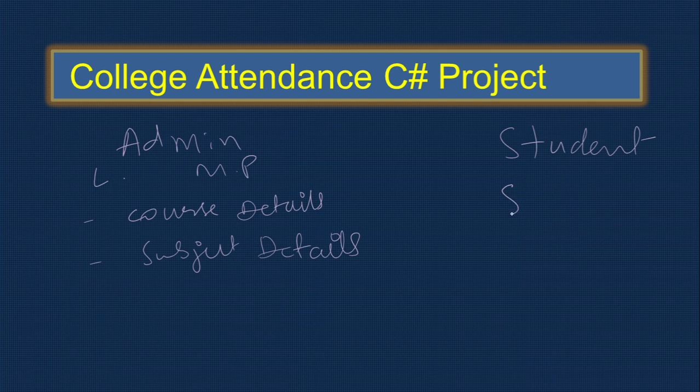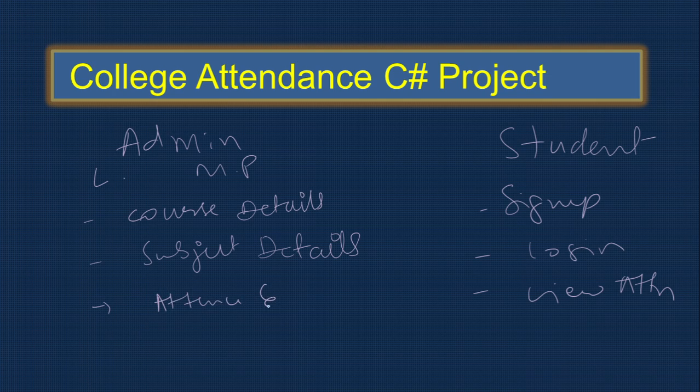A student can sign up, because we have already given him a register number, based on that they can sign up. Then they can log in and view the attendance. On the other side, the admin can put the attendance entry. Whatever you enter will be filtered to the particular student and shown over here. Then the complete student list, overall the students, that list will be there. It's a small project, and let's understand how to make this project in ASP.NET.